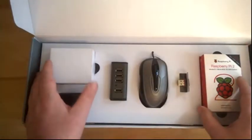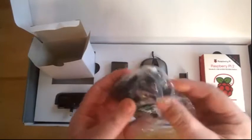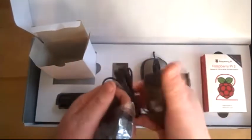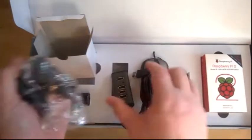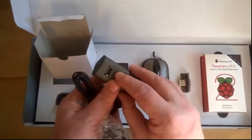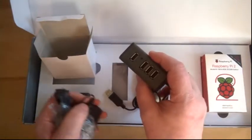So we've got lots of little goodies in here. The first thing we've got here is a mains adapter — that's a one amp one — and that is for the USB hub, so it won't be drawing power from the Pi board itself. Obviously that's going to be very useful for projects and so on. There's an LED power light there. That would effectively go into the Pi board and it provides four USB sockets. I gather that the Pi 2 and indeed the Pi 3 use USB 2.